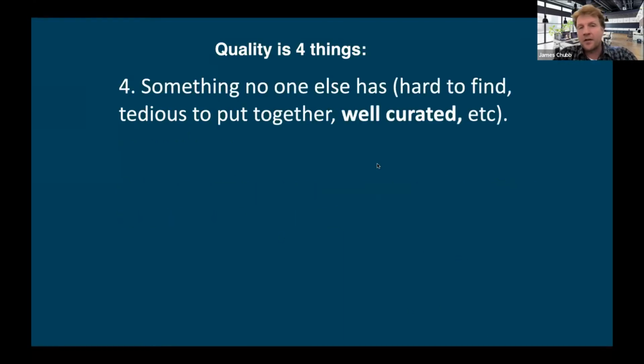And then the fourth thing in quality is having data that nobody else has. You can find everything out there in Google or somewhere, but do you have it? Do you have the things that nobody else has? Do you have more information about these piano lessons? Do you have ratings and reviews, all this other type of information? Often this level of quality is hard to find data. Is it tedious to put together?